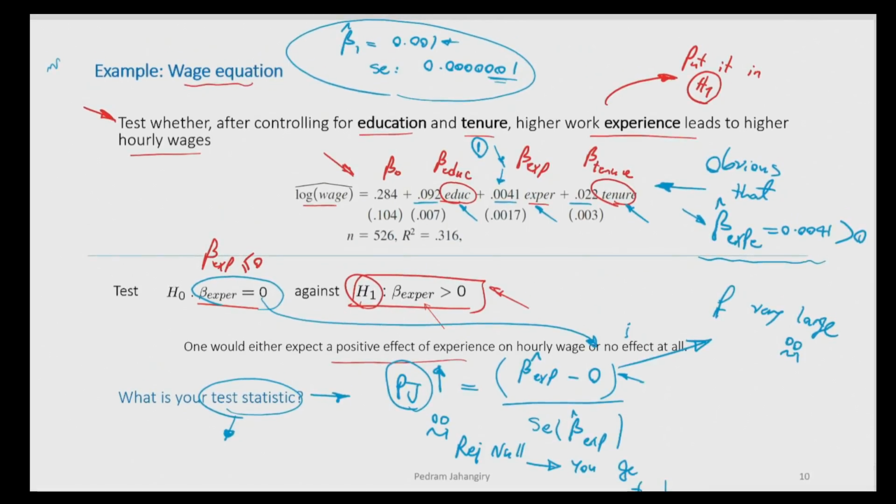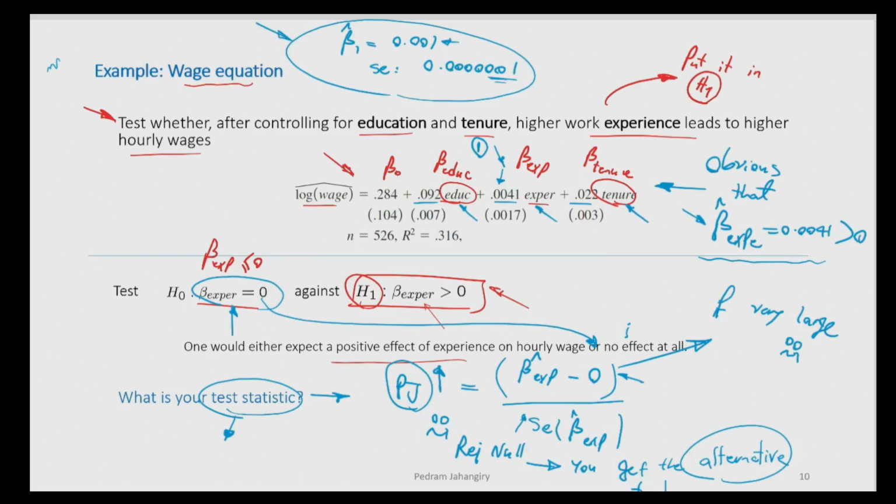So you get the alternative. Does that make sense? So we come up with the intuitive test statistic, and we said that it has something to do with how far we are from this number divided by the standard error. Why do I need to divide it by the standard error?